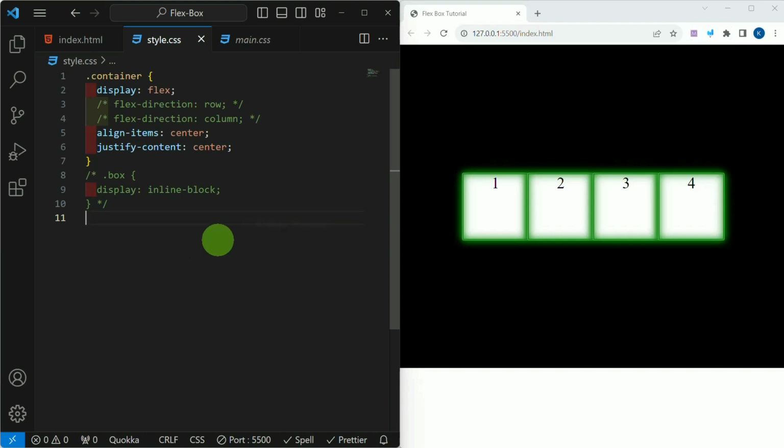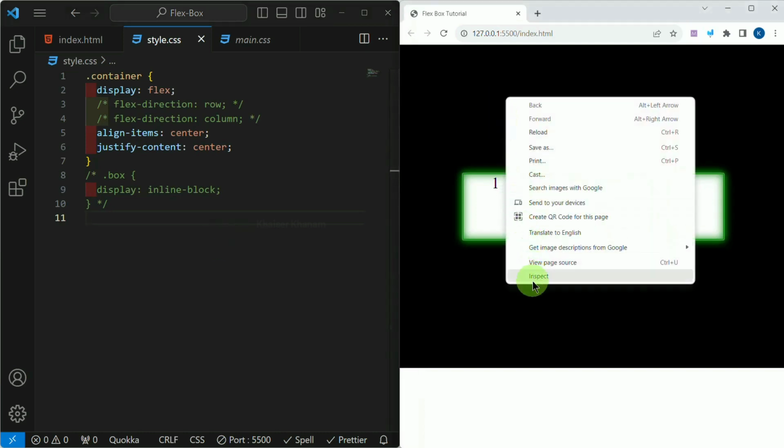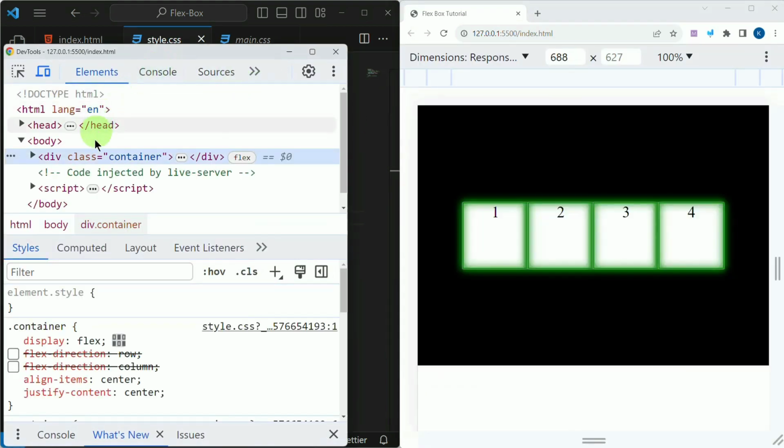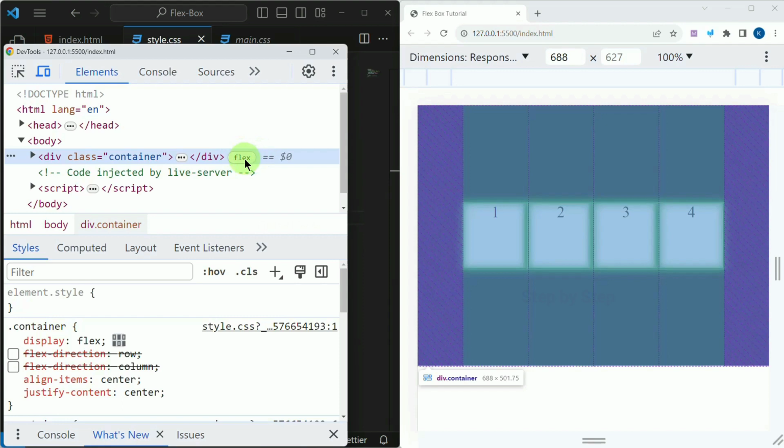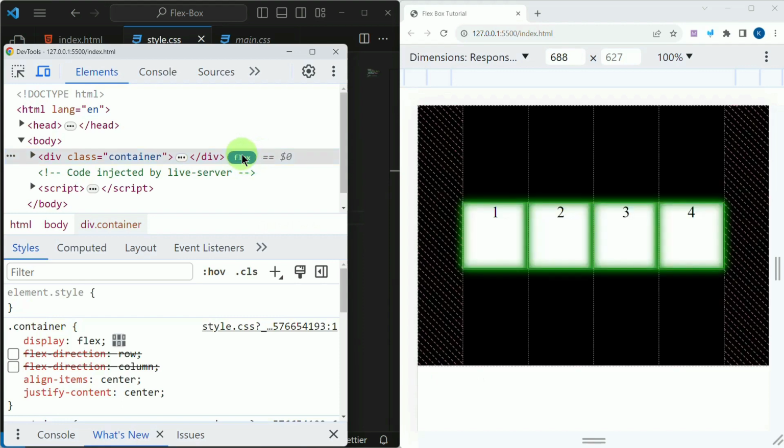Whenever we use Flex properties, our developer tool will be very helpful. I will inspect this. Now inside this Elements tab, you can see I will be having flex. As soon as I click on this, it is going to give me this kind of effect.